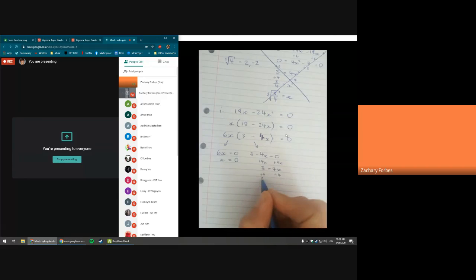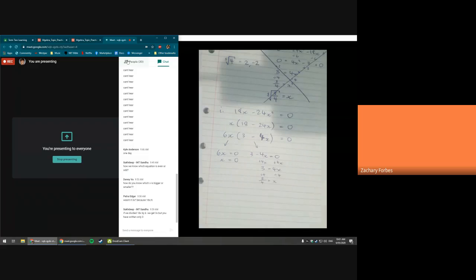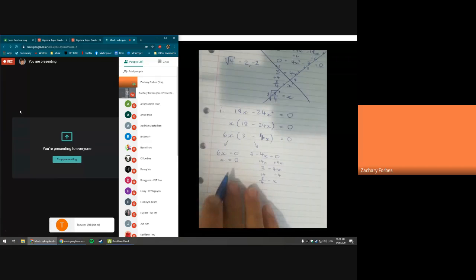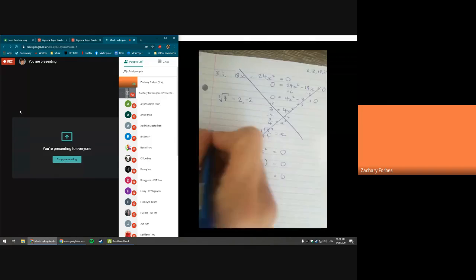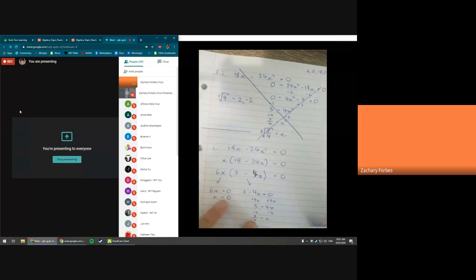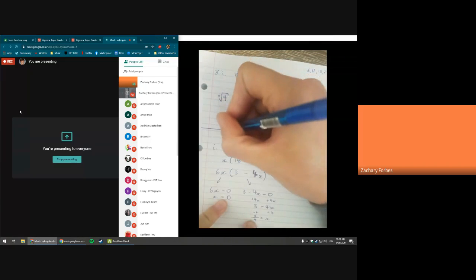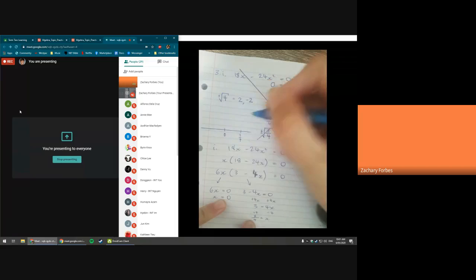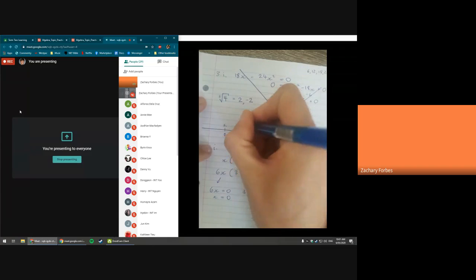Yeah. So someone asked the question, how do you know which one is smaller and which is bigger? It's a good question. I'm thinking on a number line. So on a number line for this one here, we've got 3 over 4 and 0. So on the number line, 0 would be there, and then 3 over 4 is larger than 0. So that one's going to be my x1, and that one's going to be my x2. So yeah, it's just where they sit on the number line.